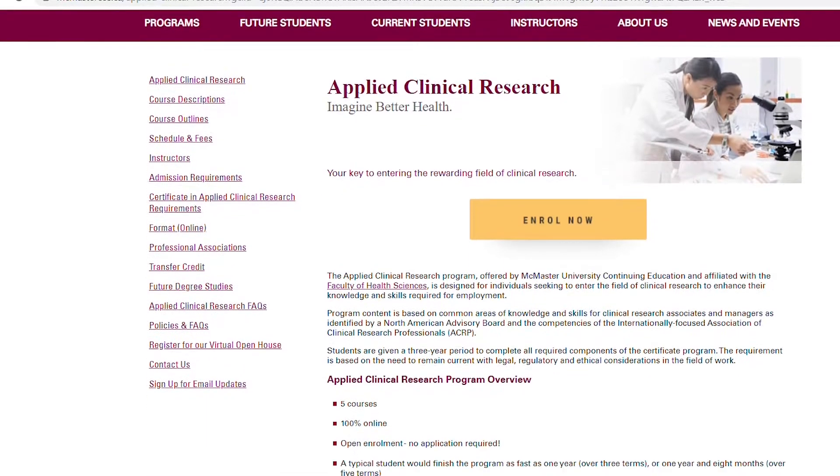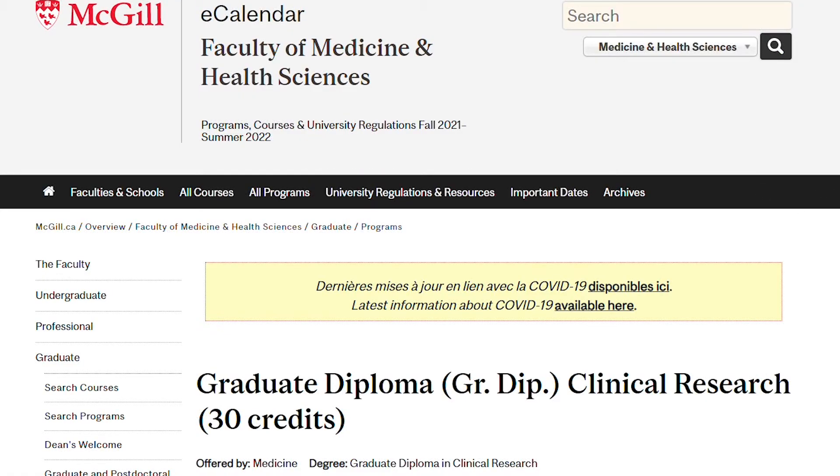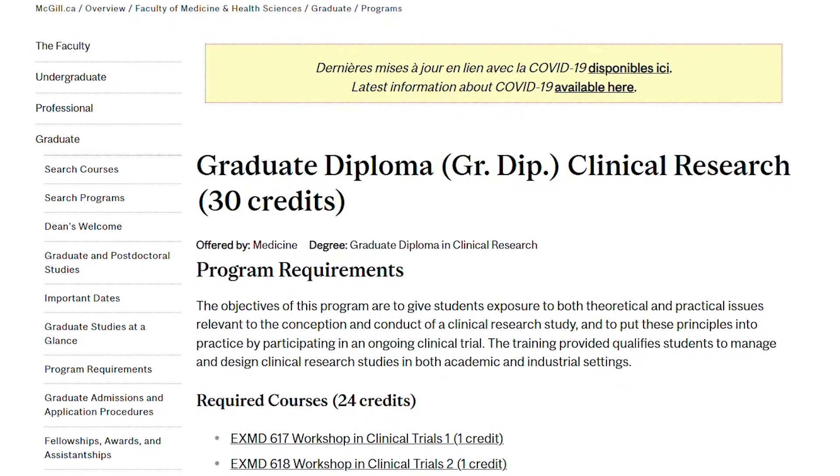There are courses available when you're trying to change your field — maybe from basic science or policy — and move towards clinical research. You can pursue a secondary graduate degree or a graduate certificate course. Certificate courses can span six months up to a year, while graduate degrees are typically one to two years long in Canada. These degrees and certifications can be specifically titled and focused on clinical research skills and experiences. If you can get something with co-op or hands-on internship opportunities built into the program, that's an excellent way of making up for the fact that your original degree was not in a human health-facing role.